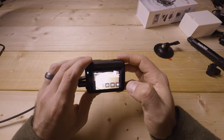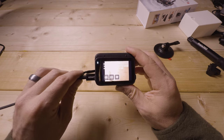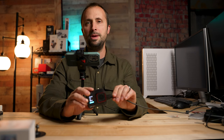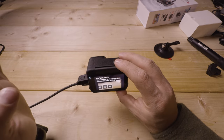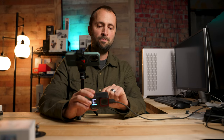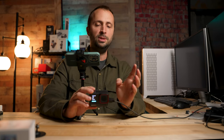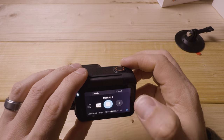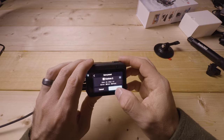And what I'm going to do is I'm going to set this to dewarp as well. But in this mode, you do also have a horizon lock option. So if you set horizon lock, this is going to keep it locked all the way to a certain angle. And looks like it's going to be about right around 27 to 30 degrees. If you go beyond that, it's going to unlock the horizon, but until then, it will stay locked. That, of course, does introduce a slight crop into your footage, so I'm going to go back here to dewarp. I feel like dewarp is the best balance here if I don't want that ultra wide with the distortion. So I'm going to keep it set to dewarp. And then now that I've keyed in all those settings, I'm going to go up here and go to preset, and I'm going to set this as custom 2 to confirm everything looks good down there. And I'm going to click save.